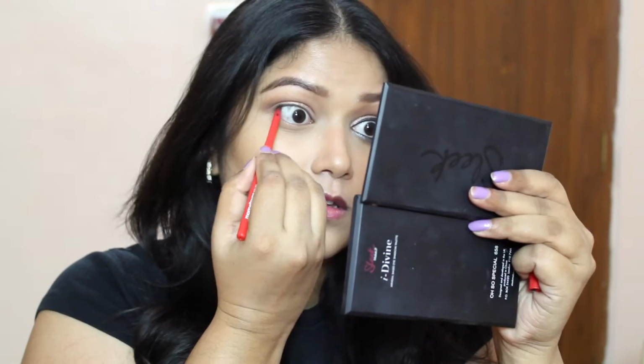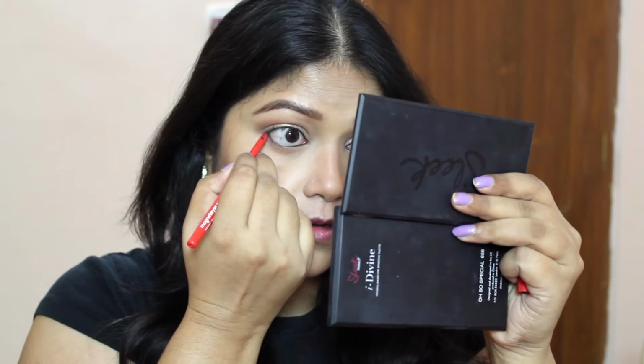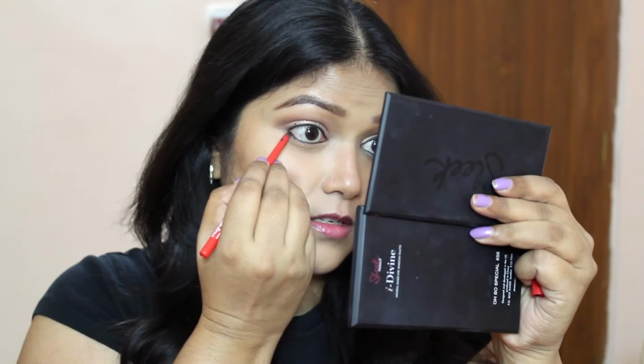And now I'm going to move on to the liner. I'm going to line my upper and lower waterlines with this Faces Magneteyes Kajal. I'm also going to apply a little bit on the lower lash line as well.